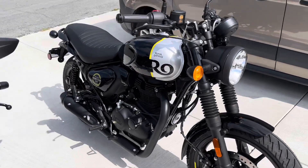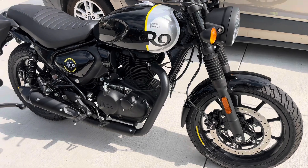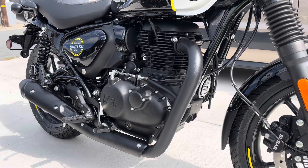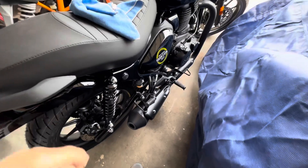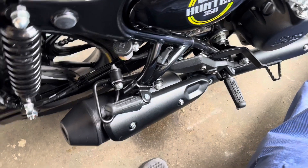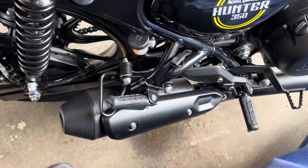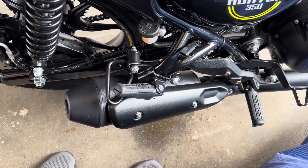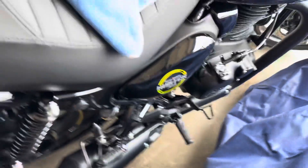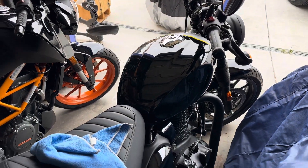Here is my Hunter, and I just love the looks of it — the black, the silver, and the yellow accents. She's just a gorgeous bike. And that's one sweetheart of a motor right there. This has got one of the sweetest sounding exhaust systems for a stock system that I have ever heard. Listen to this. And that is stock. Royal Enfield, you kind of hit it out of the park. It's such a cool little bike.